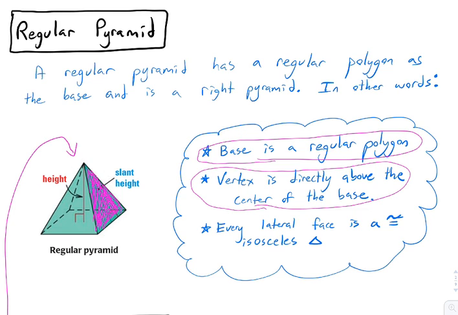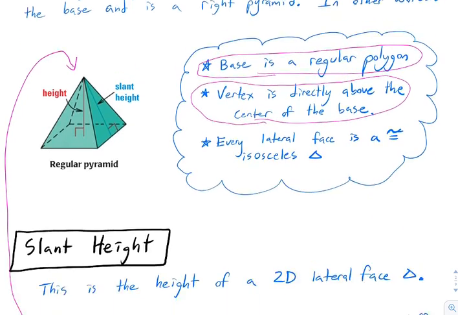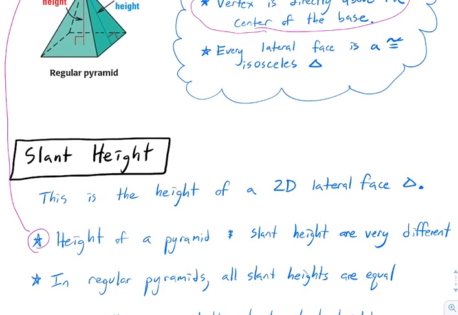It's not because you're not capable of finding the area of triangles. It's just for the simplicity of showing you an image and not having lines going, the height of this triangle is, and the height of this triangle, and the height of this one. We said, let's deal with the case where all the triangular faces have the same height. Okay? All right. So that being said, let's talk about this slant height, okay?